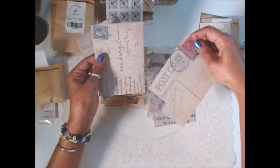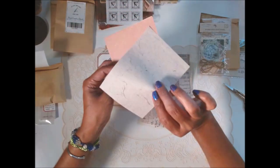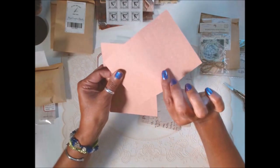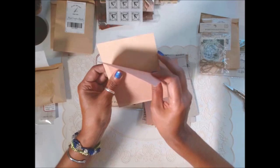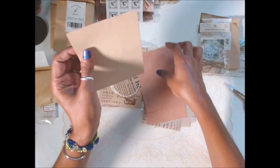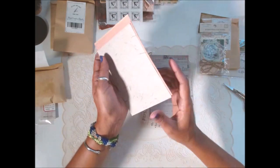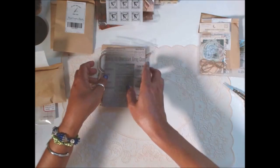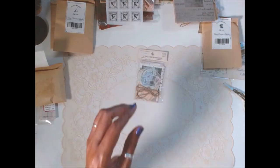Cut out some vintage newspaper articles. Little postcards. And this is mulberry. That is nice. Ooh, this is a different feel. I knew it was kind of getting to that mulberry feel. Like handmade paper. And this one has a little bit of a texture. Can you feel that? I love that. That one's double-sided, of course. Love the feel of these papers. These are like handmade, pressed. Nice.